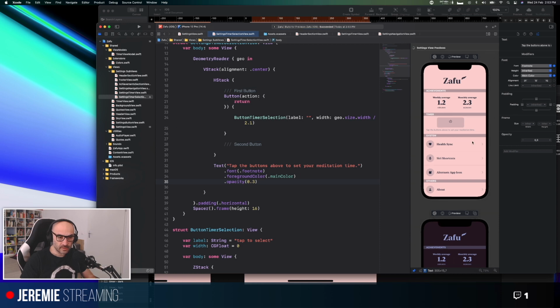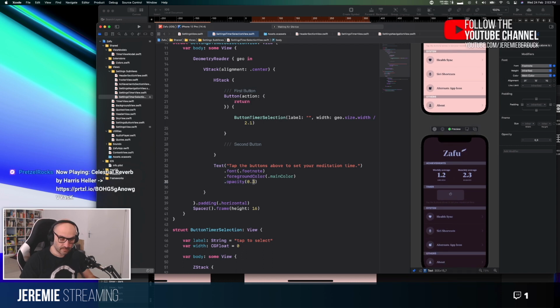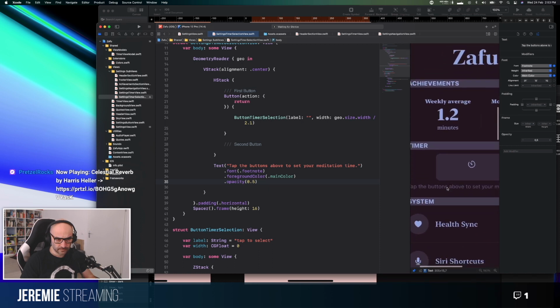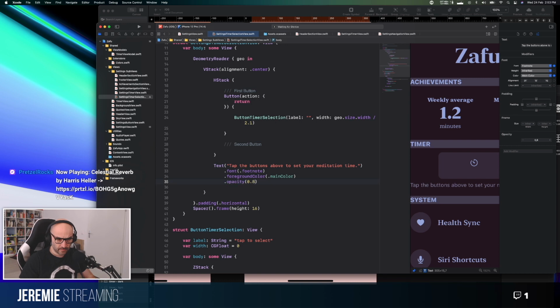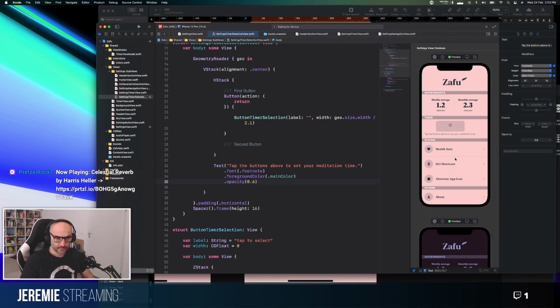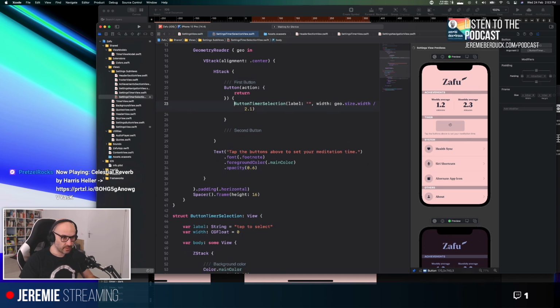What if you are doing this? I'm going to let it like this for now. We have a first button here with too much spacing.